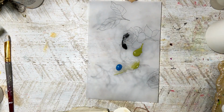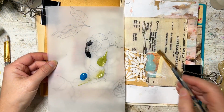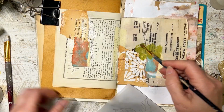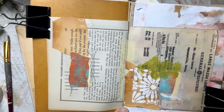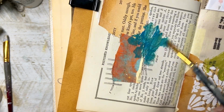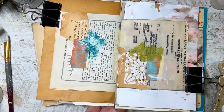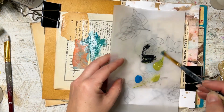Obviously, anytime you add black to a color, you will change the hue of that color, and that's okay. But here I'm showing you what it's like to just add that craft acrylic, just by itself, and how transparent it is. I apologize for my dog if you hear him barking. So I'm showing you with that green and that blue how transparent it is just with that cheap craft paint.